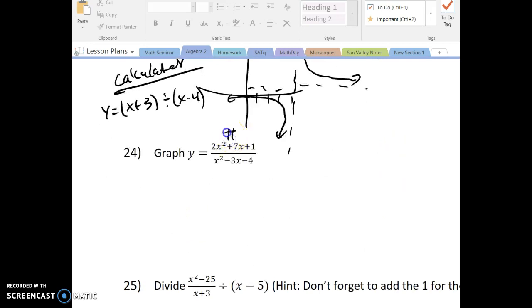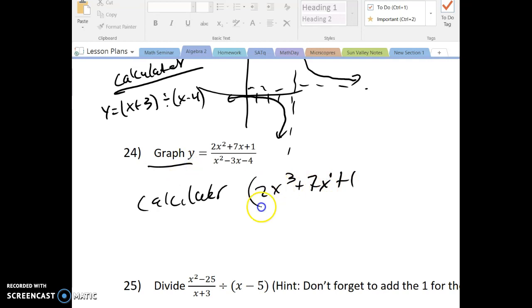The top I'm going to factor by tic-tac-toe. The bottom I'm going to factor by tic-tac-toe. So let's see what we get. If it's possible, that's not possible. So that one is a lot harder. So what I would do is I just put in the calculator, because we haven't had time to cover that this year. But again, you're just graphing. So when you hear the word graph, just put it in the calculator. I showed you how to do it, and then match up your multiple choice with what it looks like.